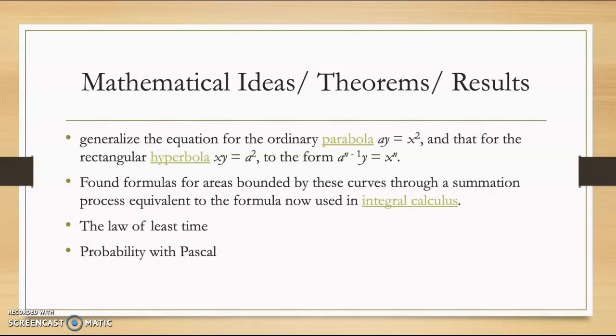He talked about the law of least time, which is about waves and how the path that might seem the most direct might not be the fastest path. And so one way that this was shown later on was with ants walking in a path. And so if you have them walking on two different materials, so they could be walking on wood and then on grass. And so if they are walking in what seems like the most direct line, it might be slower than if they walk at a certain angle and then switch off into a different ray.